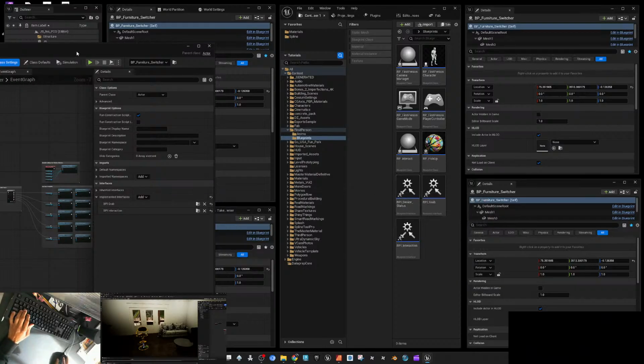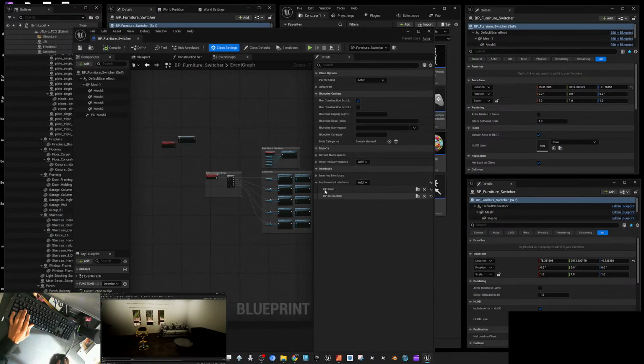And this one I use grab and interaction because I want to be able to click on the object to interact with it without having to have a collision box to determine that the character is close enough to the mesh for the interaction to be enabled.